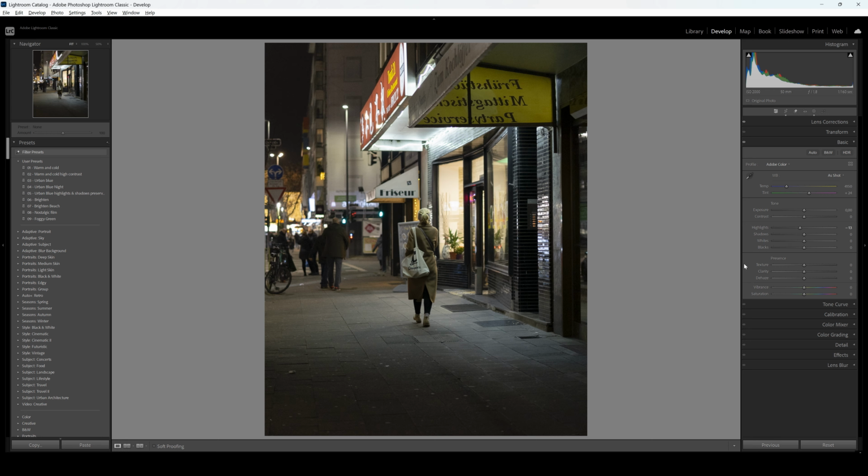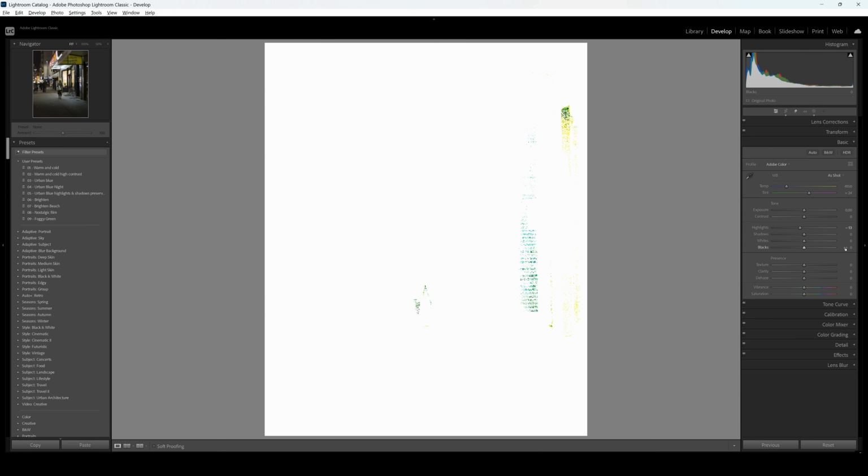And then when it comes to the shadows, I'm just gonna leave these shadows and whites sliders for now, simply because this image is pretty well exposed in my opinion. What I'm gonna do is check the blacks. If you press Alt and then drag the slider, you can see that everything that is black in this overlay is kind of true black.